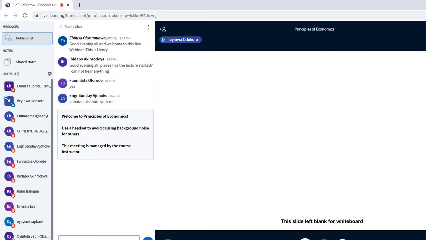So moving on to the demand curve. The demand curve illustrates the relationship between the price and quantity demanded. The price is represented by the vertical axis, while the quantity is represented by the horizontal axis. In the graph, you will notice that the curve slopes downwards from left to right. The reason for this is the inverse relationship between the price and quantity demanded, which means that the higher the price, the lower the quantity demanded. Like I said before, that is the law of demand.